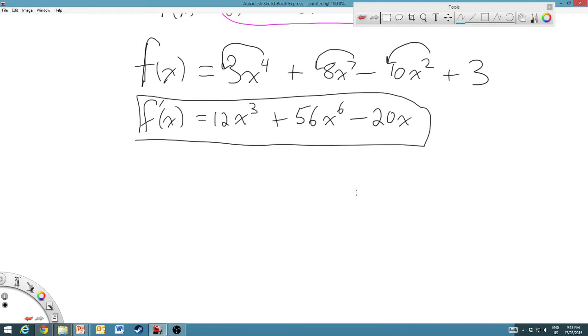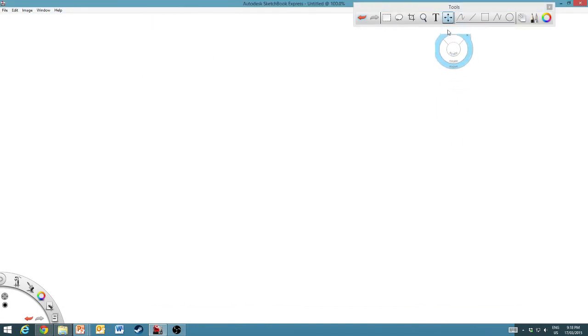Alright. I mentioned I was going to talk about derivatives of exponential functions as well. The only exponential function derivative we really need to know is the derivative of e to the x. Because in calculus, I mentioned this way back in the beginning of calculus, that whenever we deal with exponentials, we like to work in exponentials of base e. Because in calculus, we define base e as a function that gives us this property. Derivative of e to the x is e to the x.